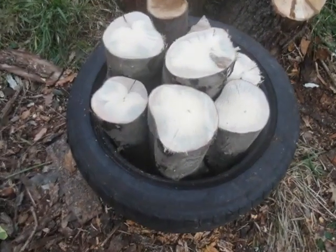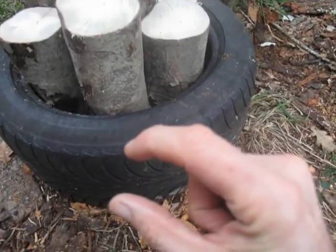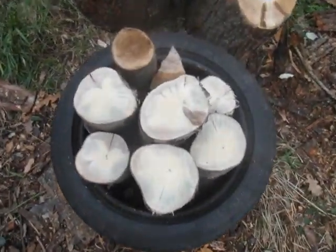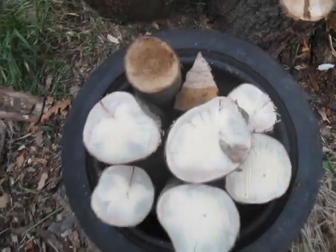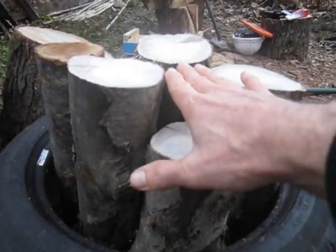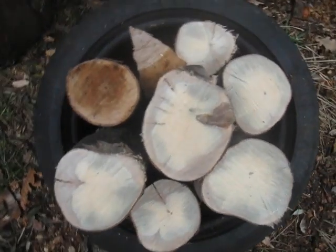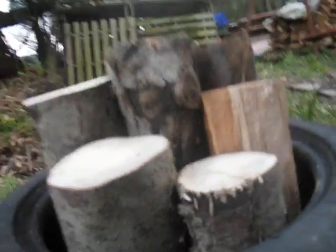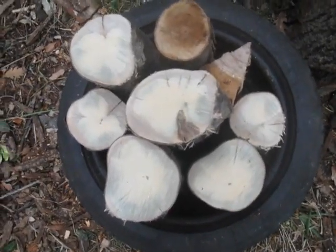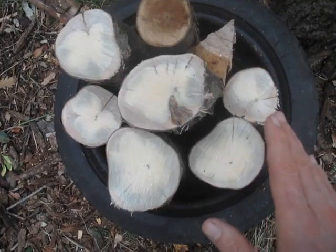For smaller rounds I also use the tire, like this. Remember, on the bottom I have placed a rubber piece about one to two inches high just to make sure the base is not soft — it's very hard and solid. On the top I just fill it up with the small rounds. I put the smaller ones on the outside and the tallest one in the middle, filling it up so there's a little room for movement but it's quite full. Also, when I put in these logs, I make sure that if there's a branch or something, it is always on the bottom so it's easier to split.